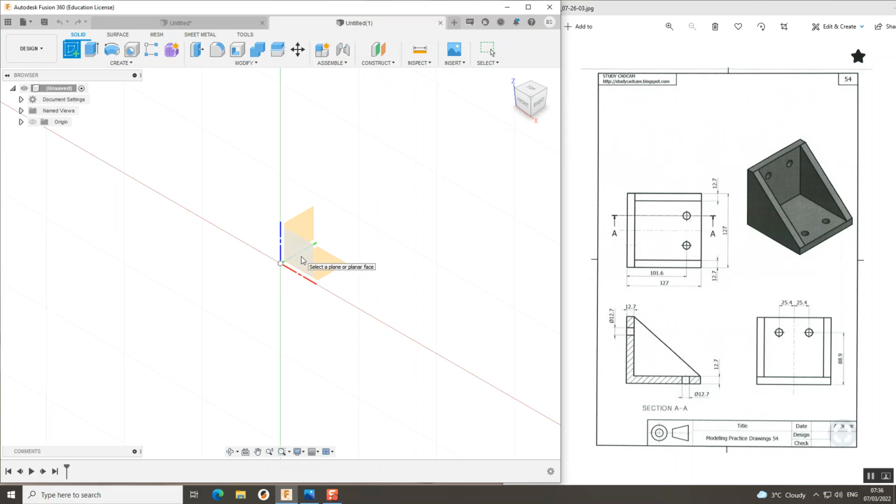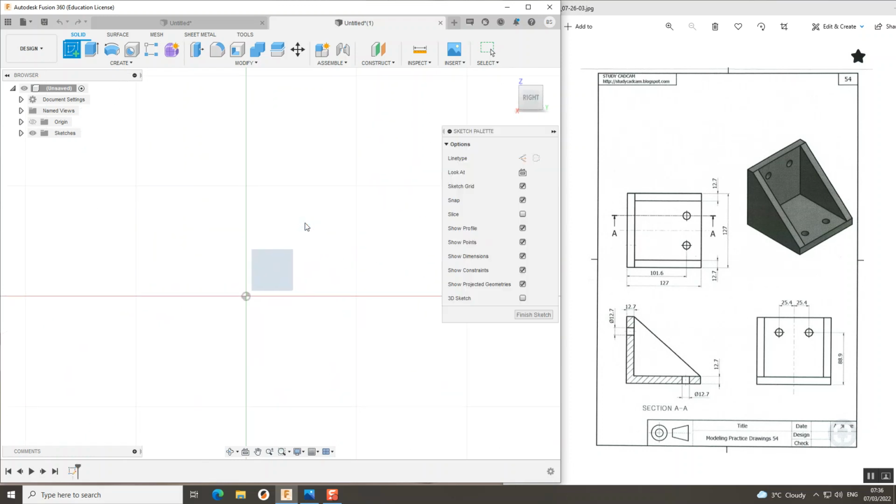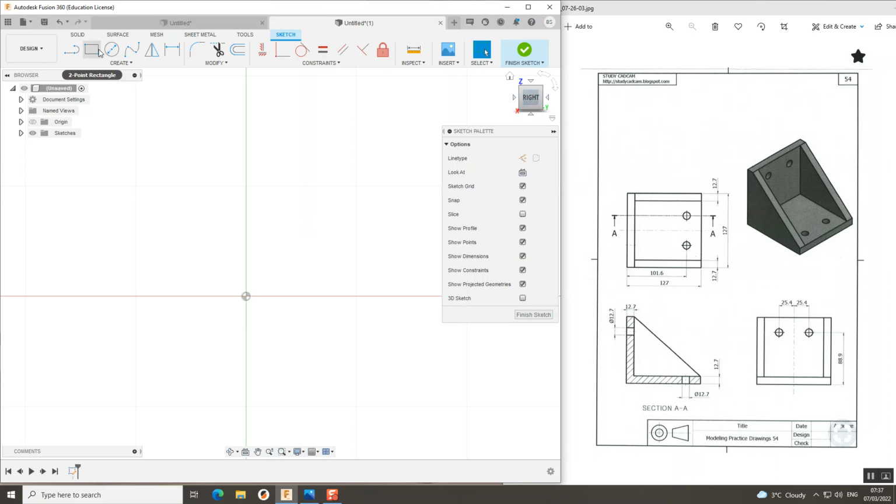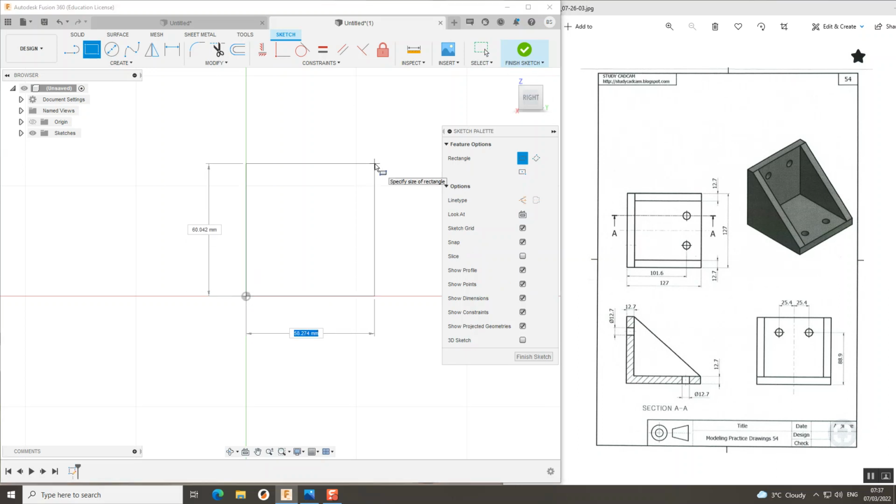I want to do it from a side view, so to speak. Now, I could select there if I wanted to, but to be honest, I think actually I'm going to select there. So I'm going to select this plane, which should be the left plane or the right plane. And to check that, you'll notice it's on the right hand side, so it's showing me that's the right viewpoint. I'm then going to get the 2-point rectangle.